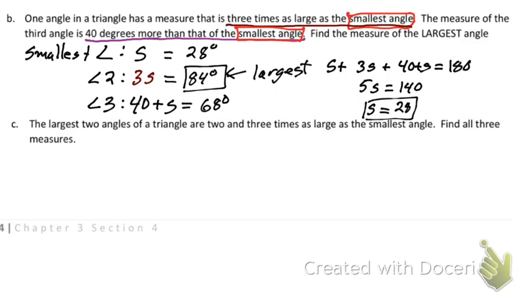Like I said, your next one is actually part of your homework. I will give you the answers to it, though, if you want them. You should come up with 30, 60, 90 when you do that one. Should be 30, 60, 90.